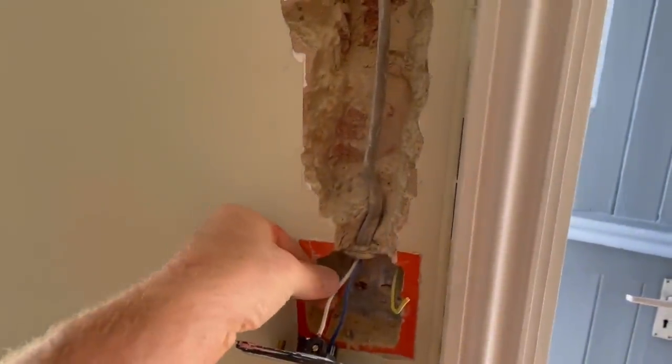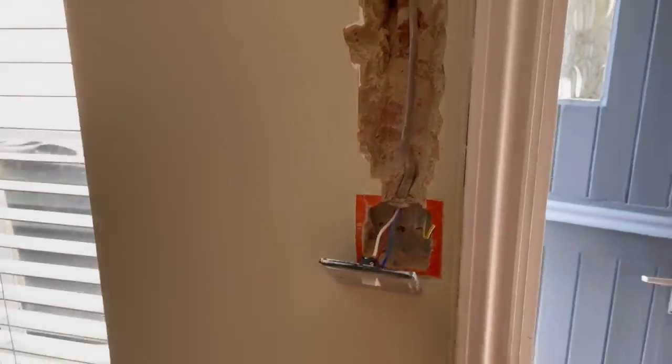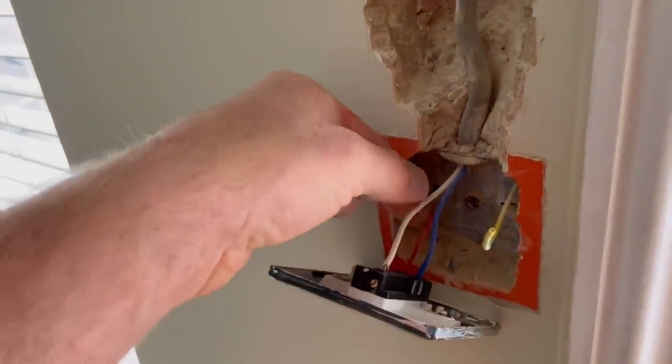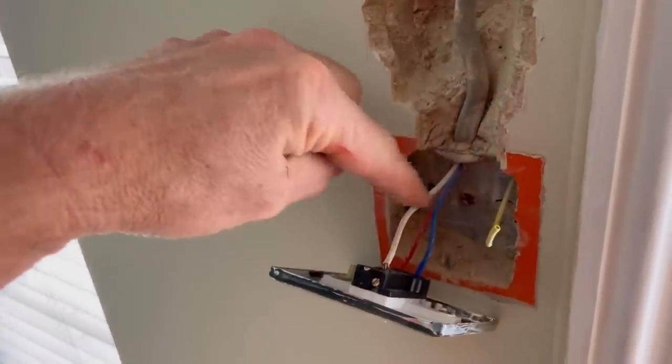The purpose of the video today is for me just to show you a different way of wiring up a two-way lighting circuit. You've just got a three-core cable there. Again, forget there's no CPC - it's not the purpose of the video for this.